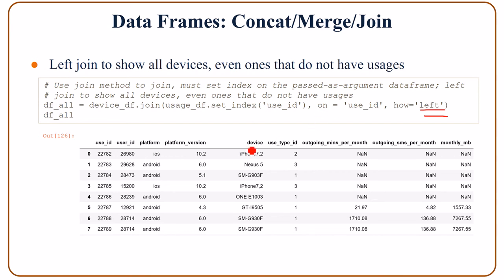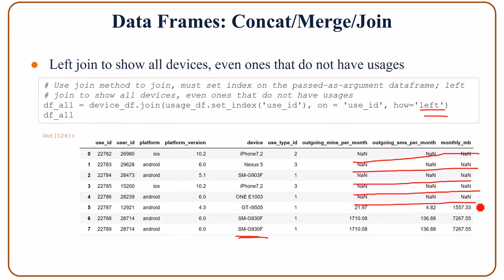So it lists all the devices, even ones that do not have any uses. So you see NaN, all the NaN. These rows do not have matches on the uses.